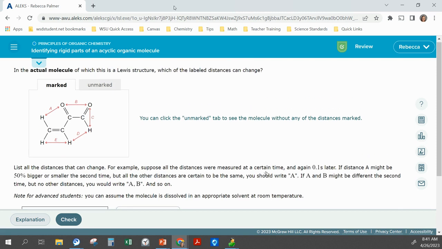Okay, next one, the last one is A. So we're looking here, we have the distance between this hydrogen and this oxygen. This bond can flip, this can spin. So that's going to change where the oxygen and the hydrogen are. If this is spinning, this oxygen can rotate out of the page and get away from the hydrogen. So A can also change.